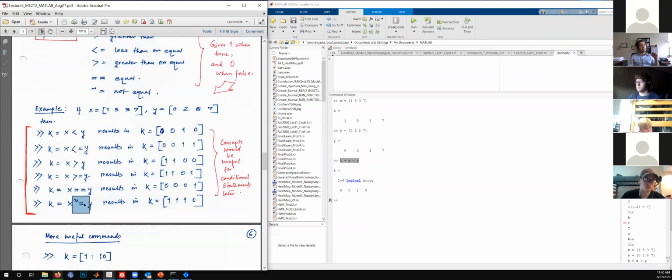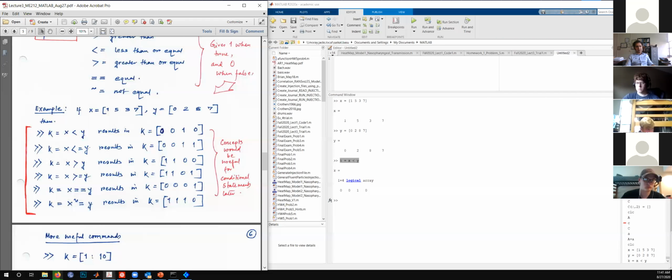So that and an equal sign would mean not equal or unequal in MATLAB language. It's trying to figure out if this statement is true, in the sense that if the element in X is unequal to the corresponding element in Y. And that is true for all these elements. So 1 is being assigned to all these 3 places, but it's not true for the 4th element, where they're actually equal. So you get a 0 over there. Okay.